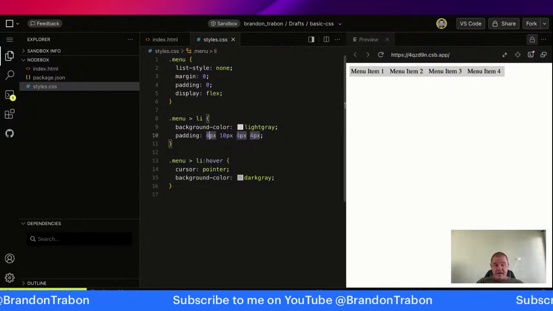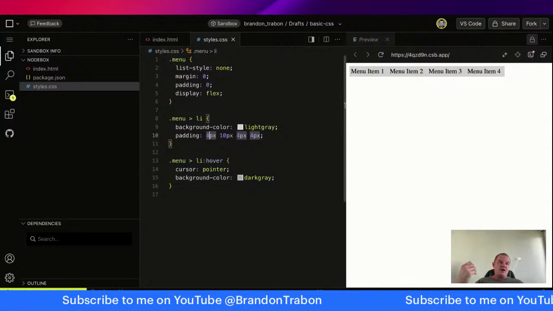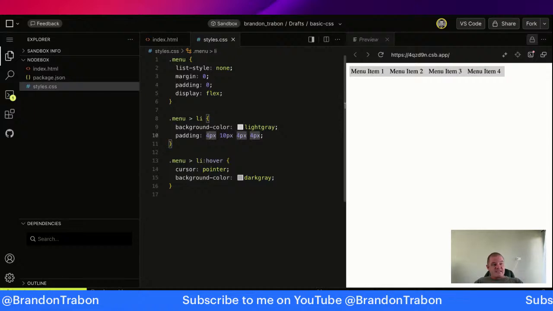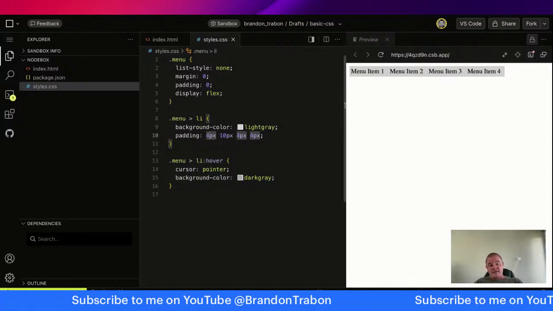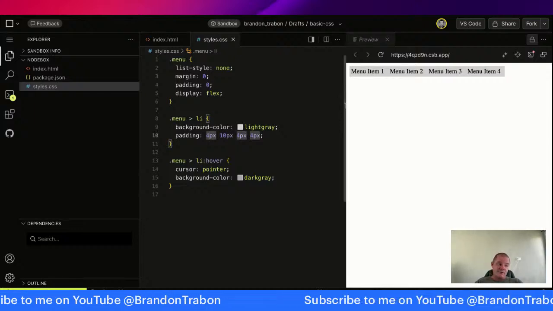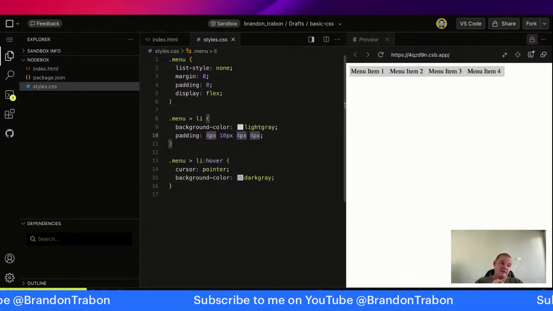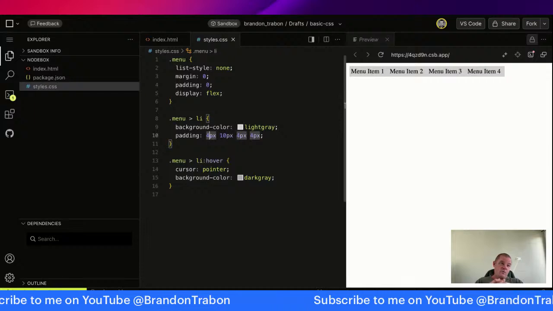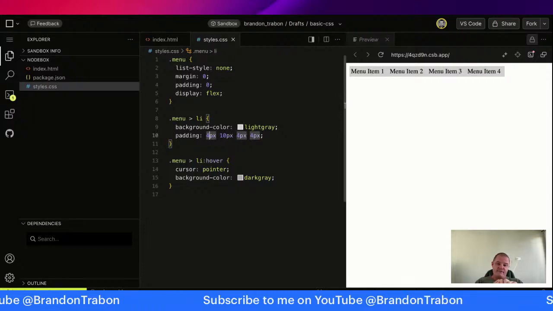If you want that to happen, then go ahead and do that. But if you want your sizes to always be based upon the base font size, use REM, not EM. That's the difference between EM and REM. EM takes the most recent parent font size, whereas REM takes the base font size.